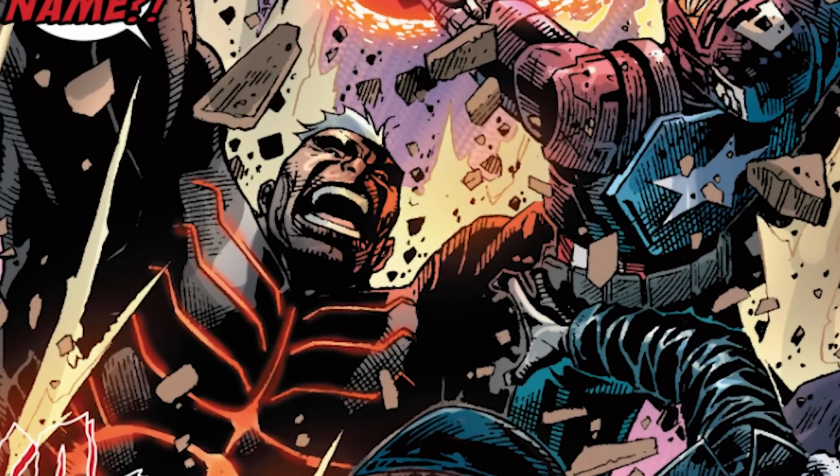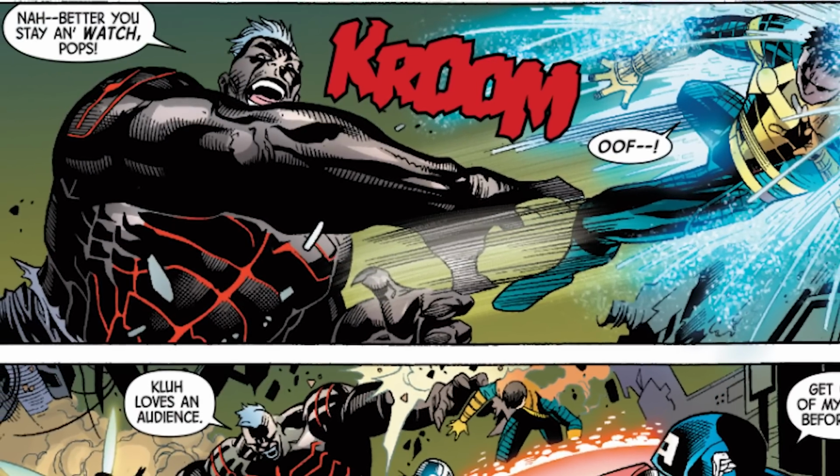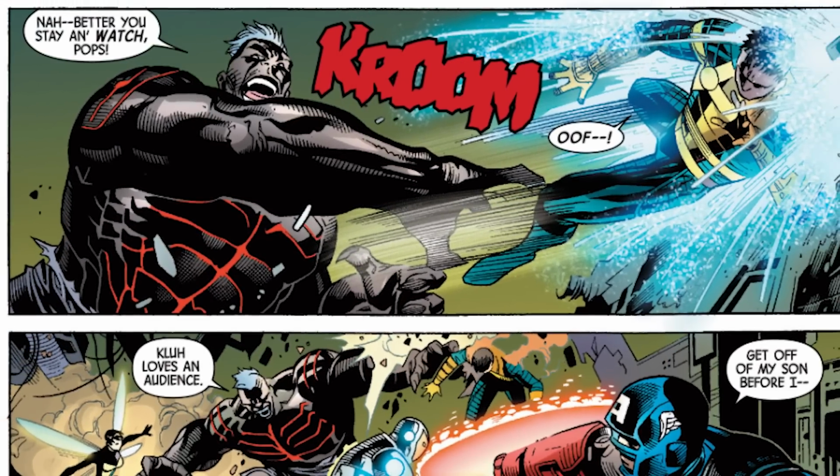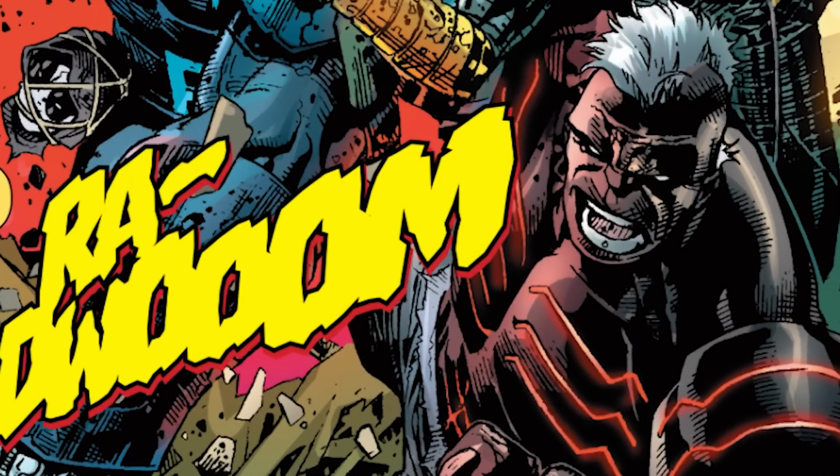He mainly only appeared in the Axis storyline, where heroes and villains had their moralities switched. Hulk isn't always exactly a good guy thanks to his rampages, but he is ultimately acting to try and help people. But since Kluh is his opposite morality-wise, Kluh lets his rage hurt and maim everyone, good or bad, putting even the villains on alert and screaming he wants to, quote-unquote, bathe in the blood of the innocents. Jeez, it's pretty bad. Number 4.